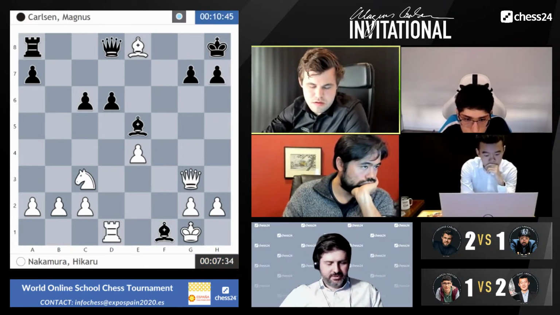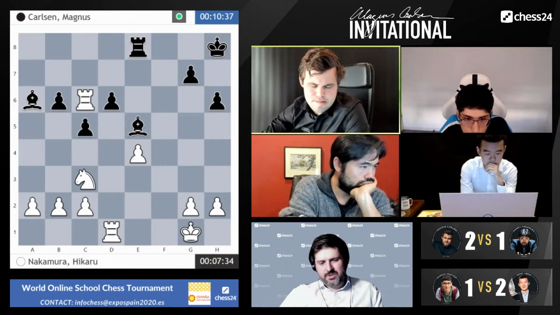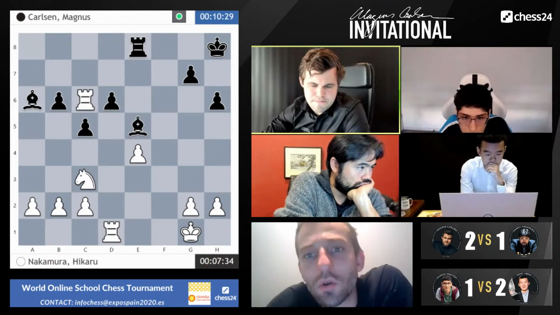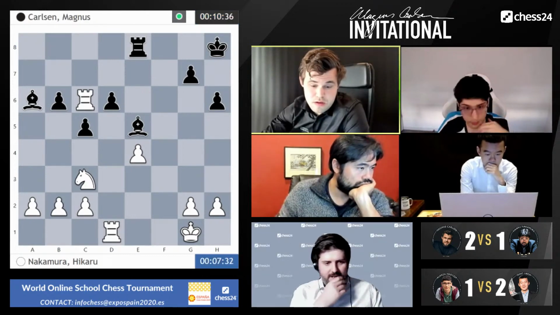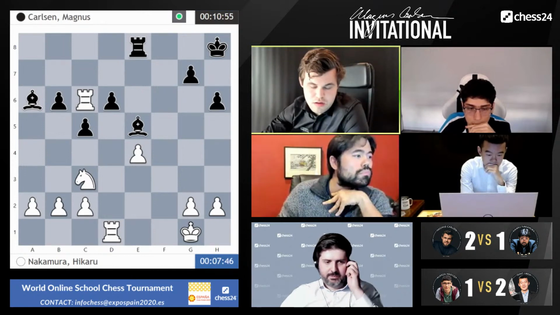Yeah, I think it's just resignable at this point, and Magnus's face says that he doesn't entirely disagree. Bishop d4 check, king h1. I guess I don't think it changes very much. Like your entire structure is about to fall off. No, but he just ensures one Armageddon. Yeah, I mean, as viewers, I don't think we're unhappy about having an Armageddon, but this is just a very, very strange match that they're playing.